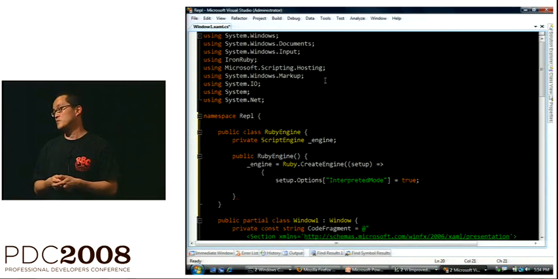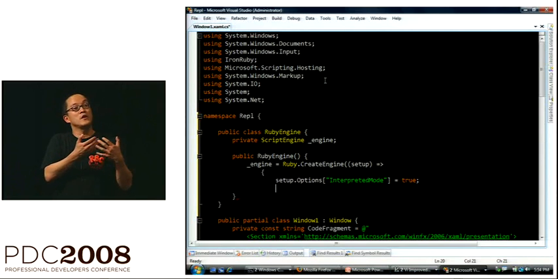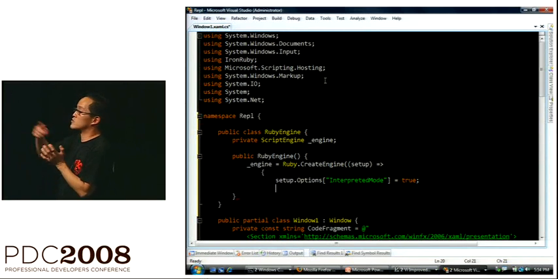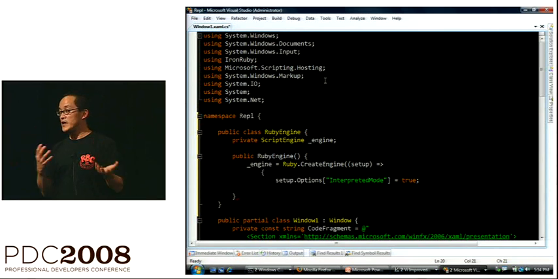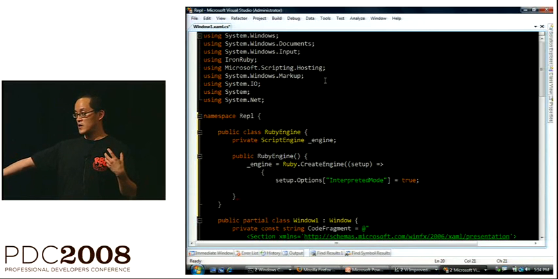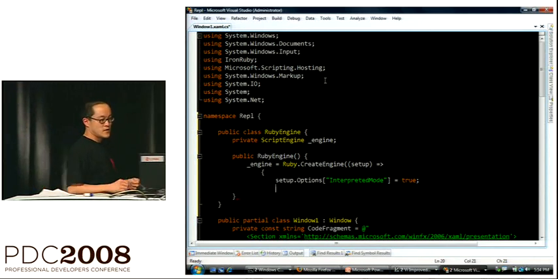If you run inside of interpreted mode, what it does instead is it interprets the DLR trees that we make. Normally, we take the DLR trees and we compile them into IL. But in this case, we have this recursive descent interpreter that will simply interpret the DLR trees instead. What you get in terms of a trade-off there is you get faster startup time in exchange for poor throughput. Right? So nothing in life is free.